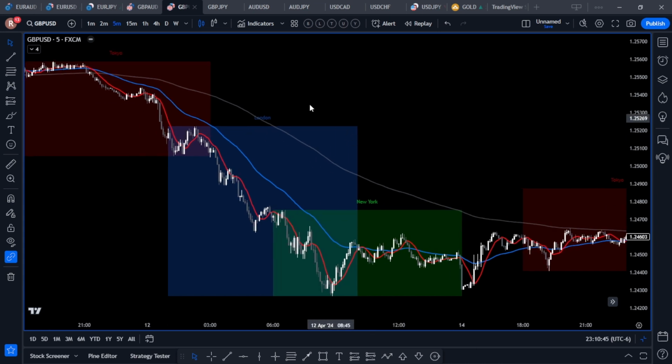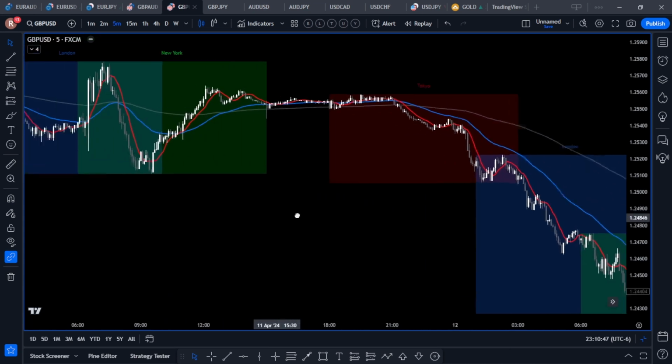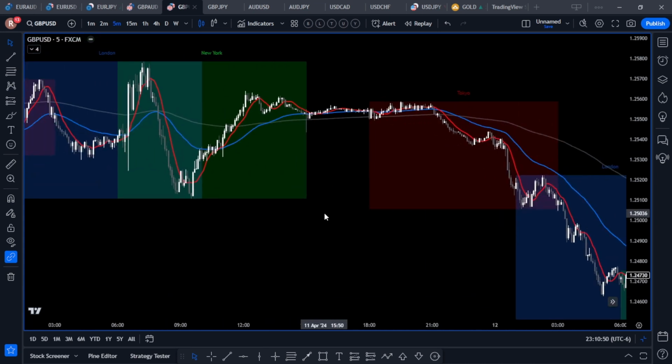So if you're finding that you are experiencing some losing trades, take a look and see what is the session that you're trading in, and is there anything you can do to trade maybe a little bit earlier or maybe a little bit later. Get into those volatile markets where there's some volume, where there's some market movement, where the trends start to develop, and you'll find that your trades are going to be much more successful.